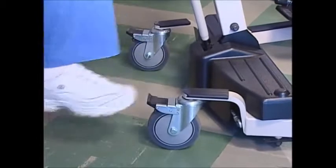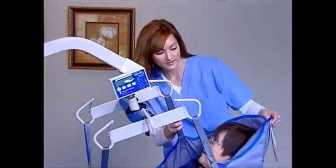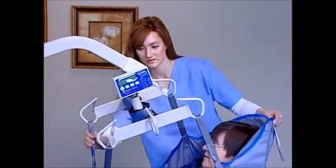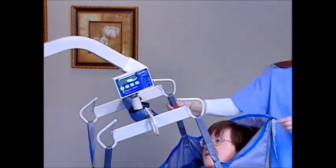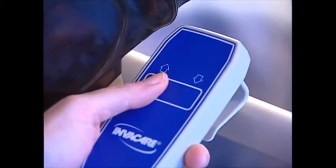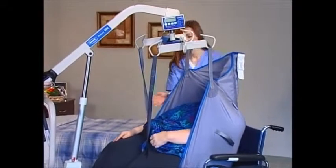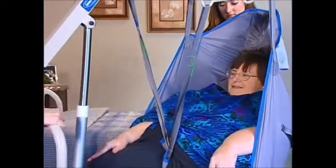Unlock the rear casters. Press the up button on the hand pendant to elevate the swivel bar and put a slight amount of tension on the sling. Double check to make sure that all sling straps are properly attached to the swivel bar. If they are not, lower the sling and fix them. Start the transfer. Press the up button on the hand pendant until the resident rises to a point just above the wheelchair. During the transfer, the other caregiver can use the sling handles to maneuver the resident.